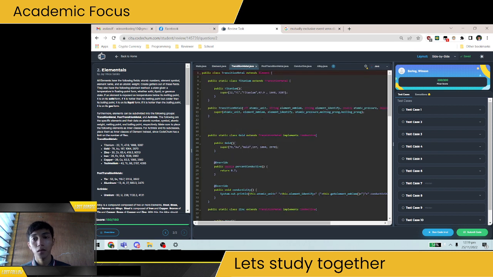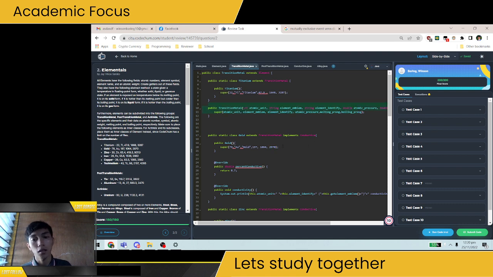For our transition metal, we have extended it from the element. First, we have our constructor. We'll be using this to get the superstring of our subclasses. One example is gold. We have used our subclass here with the super constructor, so that we will be able to input the element unit, symbol, name, weight, boiling point, and melting point.